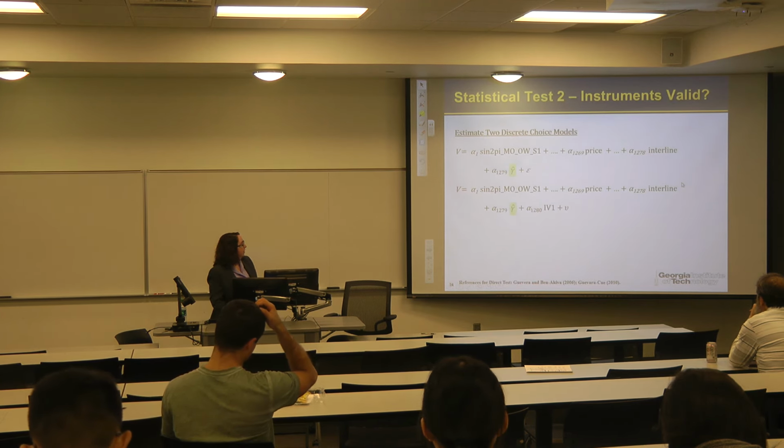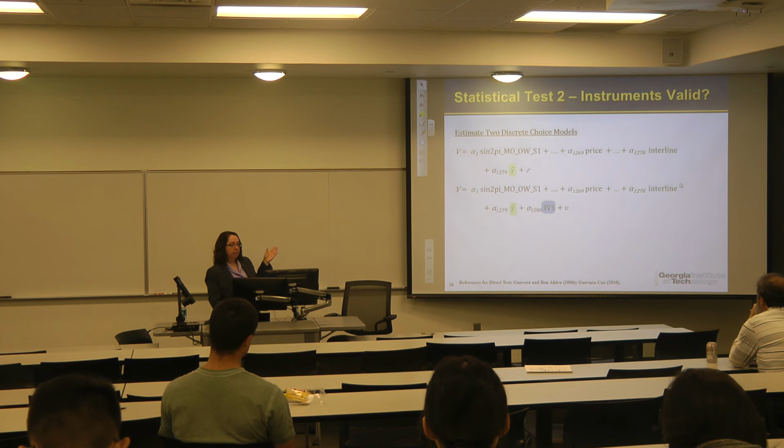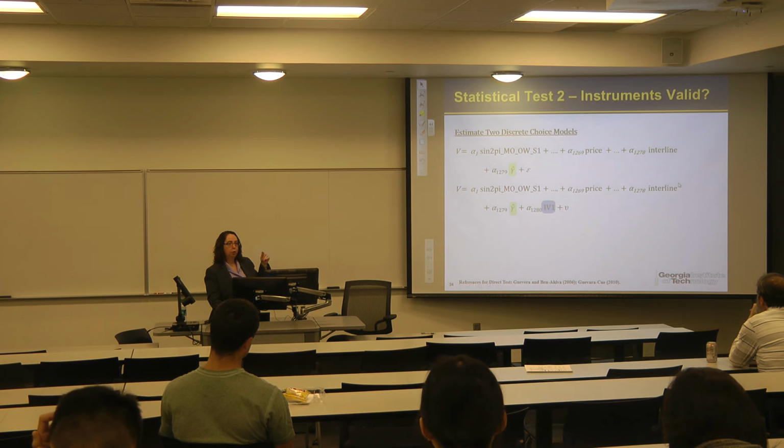Then how do we correct it is we end up running two discrete choice models. The first one we've already done. In the second one I put one of the instruments in. Now what did I say about an instrument? It's something that has to be correlated with price, so it's influencing the first equation, but it doesn't influence choice, which is the second equation. So what am I hoping for? Am I hoping for this instrument to be significant or not significant in the discrete choice model?